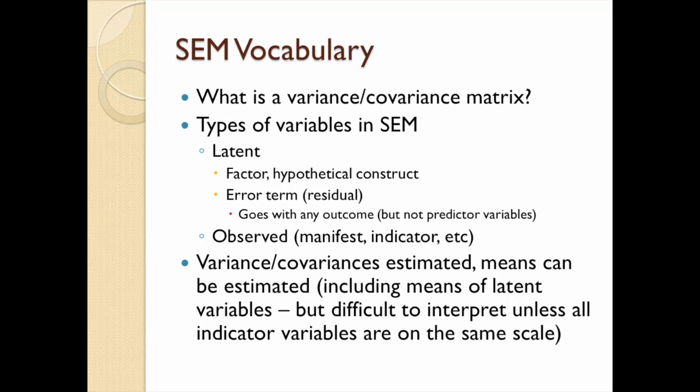In a variance-covariance matrix, the diagonal, instead of being made up of ones, is made up of variances. So if we take the variance of variable number 1, we would put that there. And the variance of number 2 would be the next number down on the diagonal. And the variance of variable number 3 would be the next number down. And then the covariances would be the covariance, or the unstandardized correlation, of variables 1 and 2. So on the diagonal, you have the variances, and then on the off diagonal, we have the covariance between 1 and 2.